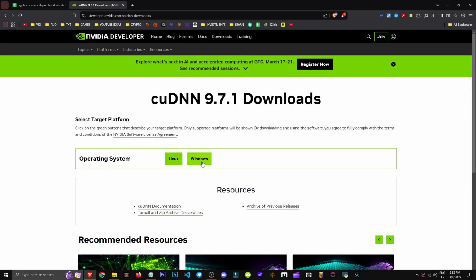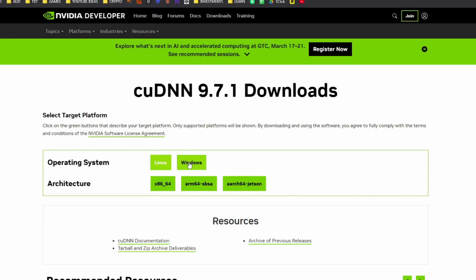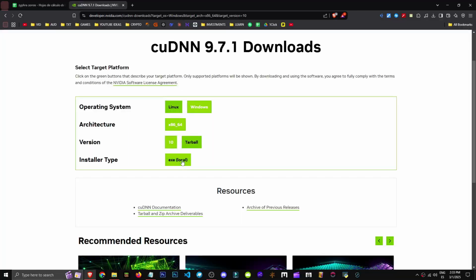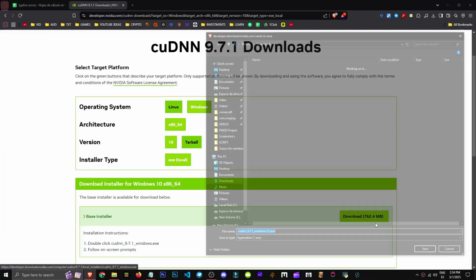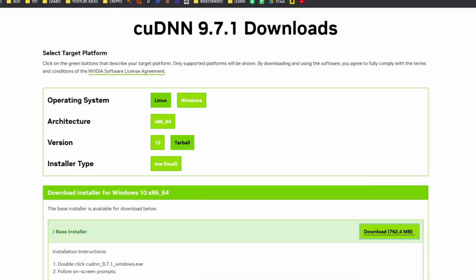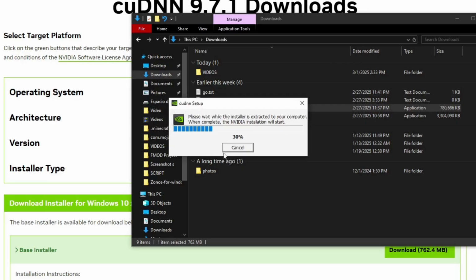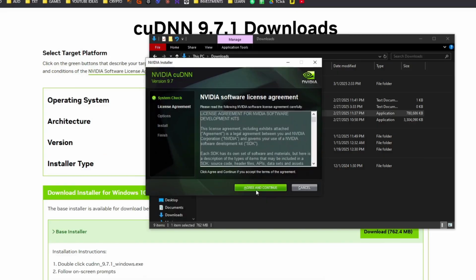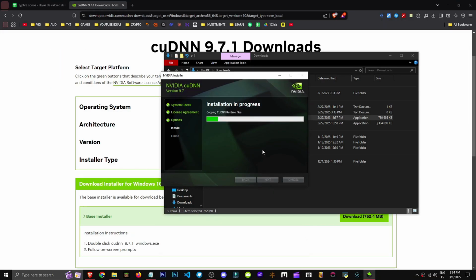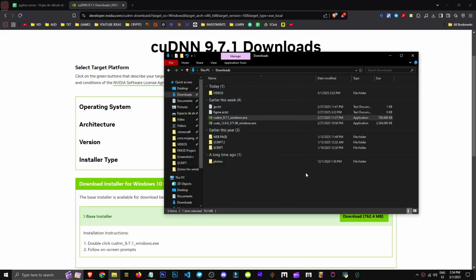We select our OS, it's only for Linux or Windows. We choose the architecture, not many options really, and we pick the version. Once that's done, we hit the final green button, and it shows one because I already have cuDNN, okay? This is NVIDIA's official page, and you'll need an NVIDIA graphics card, right? Then we left click on cuDNN, grant permission, okay, starts process, and we're back to the CUDA process, right? We click agree, next, and wait. Well, it says I have everything, so we just close it, and that's it. And that's how we can get cuDNN.